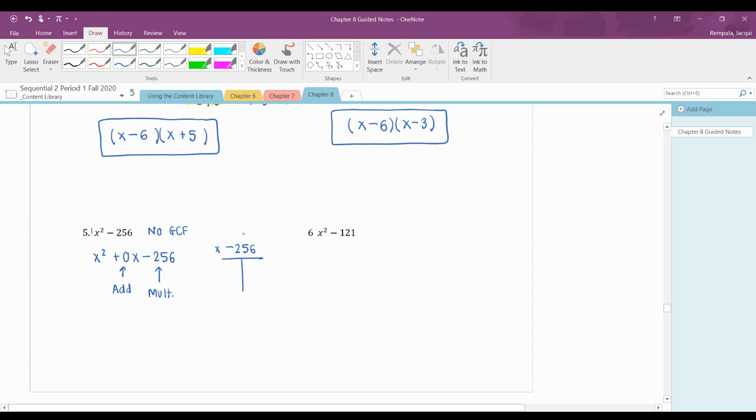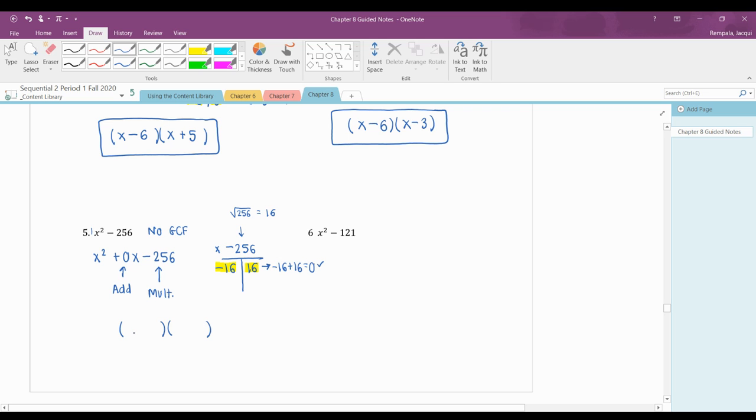So to help us out, if we were to take the square root of 256, that'll give us the same number that you multiply by itself to get that. Well, the square root of 256 is 16. To multiply to a negative 256, one of those 16s has to be positive, one of them has to be negative. Notice that then if I add them up, it will get me that 0 I was looking for. So negative 16 and positive 16 are going to help me get my answer.